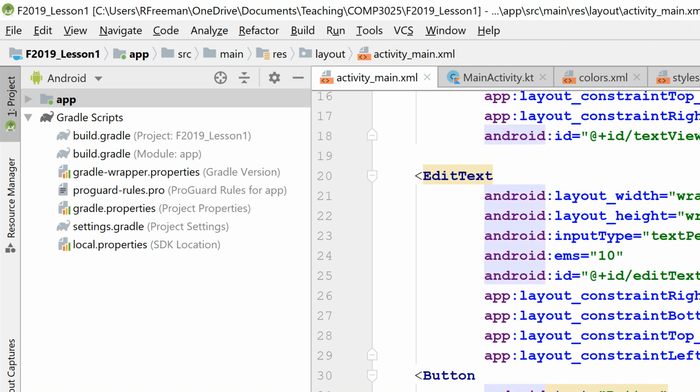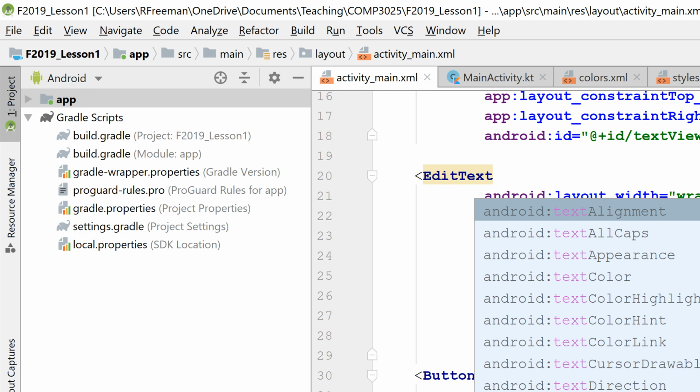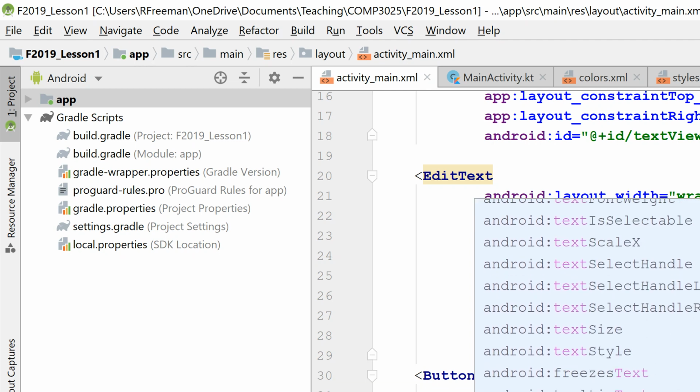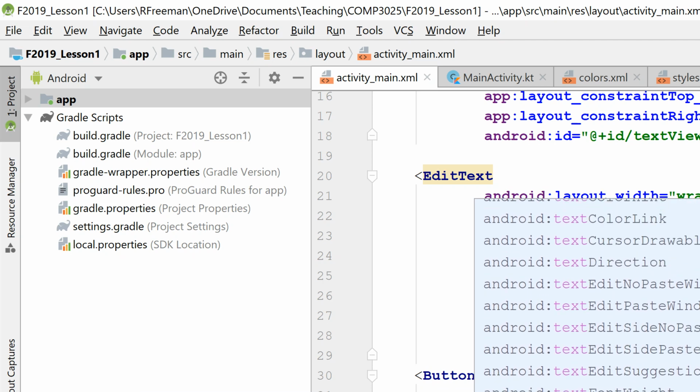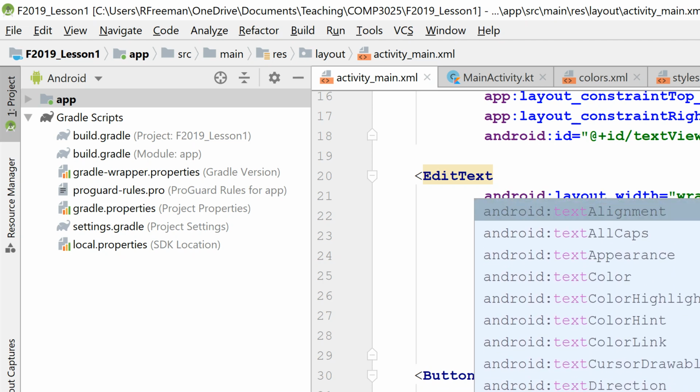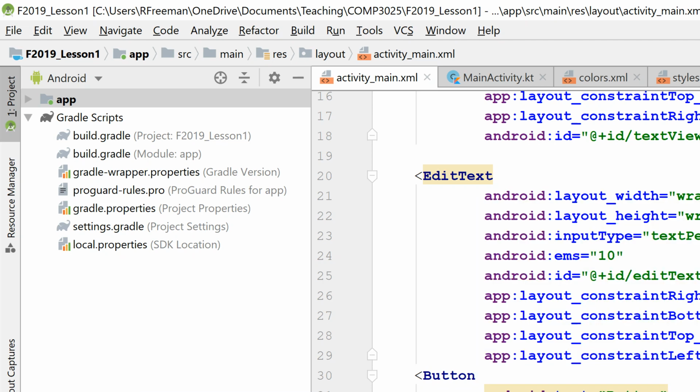Now our button needs some text. I'm not sure why it's not showing up here. Okay, we'll go back into the design view.